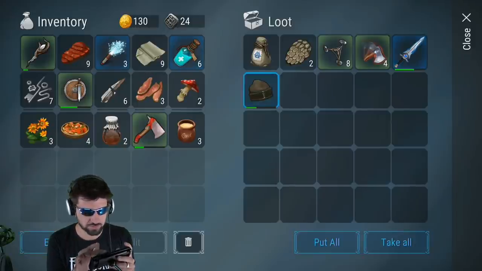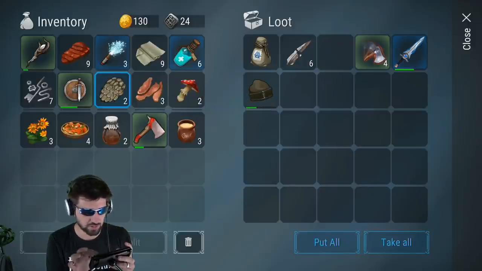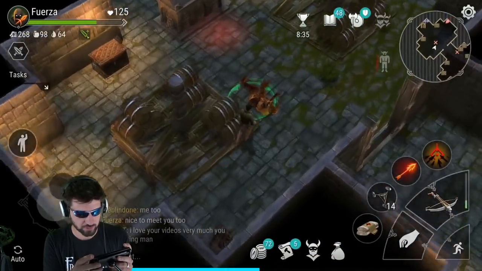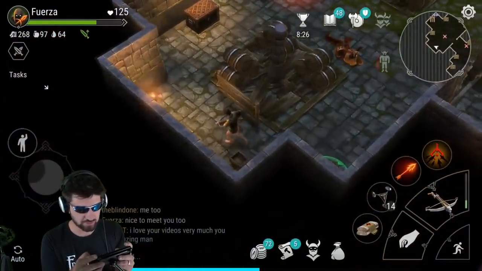We're just really running out of room right now. It is sad. I don't know why I brought some of the stuff that I brought. I don't know if I just had it on me already. Let's see if we can't equip some more of this stuff. I might signal to a teammate to come help me empty this out.